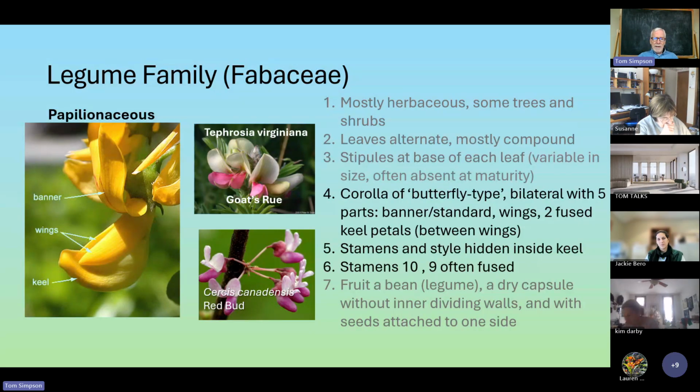Next, let's look at the legume family. This is one of the reasons I'm focusing on big families, because there are a lot of legumes, and once you recognize it's a legume, that gives you a really good head start for doing your plant identification. This is the typical flower pattern of legumes. It's called papilionaceous. There's a lot of syllables there. Papilionaceous, or butterfly-like pattern of legume flowering. Essentially, all of our native species of legumes in this county are papilionaceous.